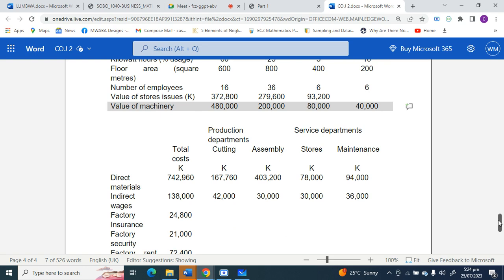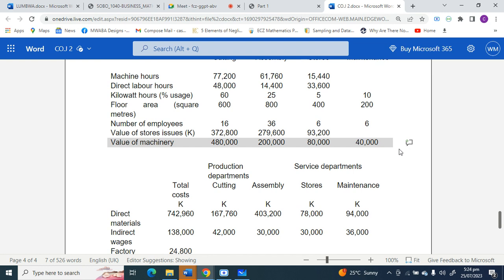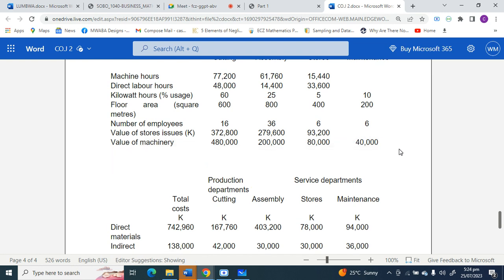Right, so let me start. Let me put the workings here. I'm going to say factory insurance, 24,800. Is the font okay?